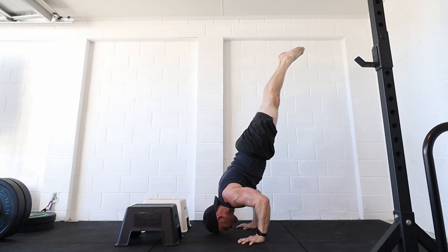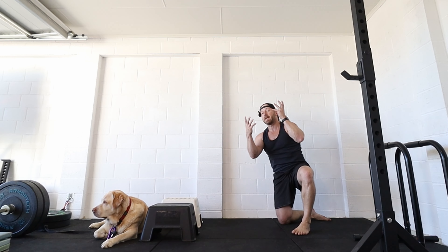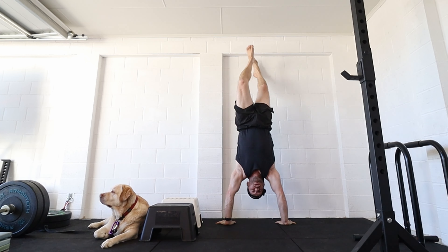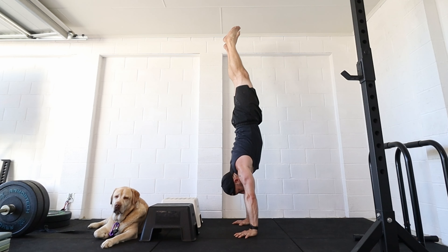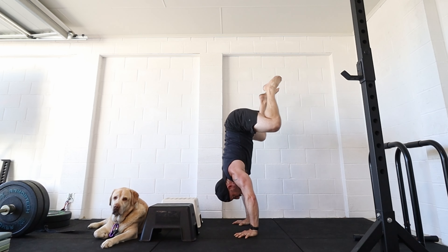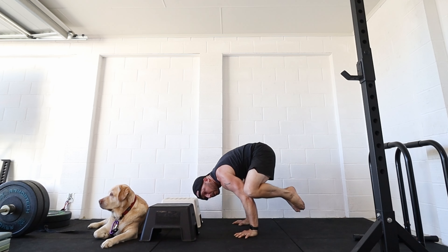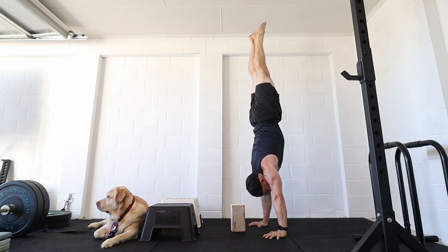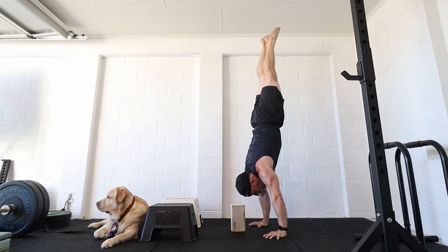We have that crow to handstand like I mentioned. It's very good to enter and just do a partial concentric because the head isn't all the way down towards the floor at the start, and it kicks you up, so it's much easier than a full range concentric. Handstand push-ups start at the bottom and go up, so crow to handstand is definitely much easier than headstand to handstand. But if you do have the strength, starting in that headstand position and pushing up to your handstand is a great concentric exercise. Both can be done back to wall, using the wall as much as needed for balance at the top. If you struggle with the concentric of the crow to handstand, you can go down either against the wall or freestanding and just practice that eccentric, landing in that crow position at the bottom.